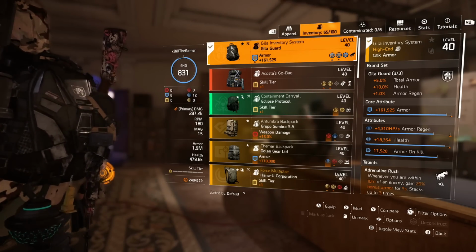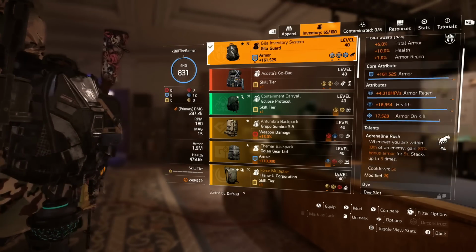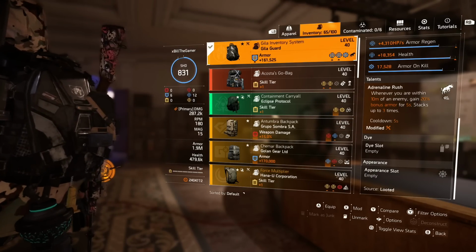total armor, health, and armor regen. I've got armor regen, health, and armor on kill on this piece as well, but the talent is Adrenaline Rush. This is such a good talent for a survivability build.